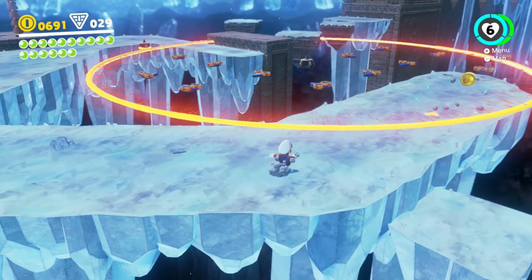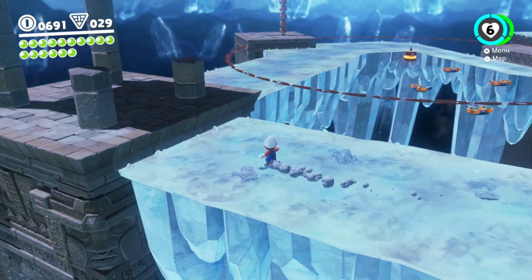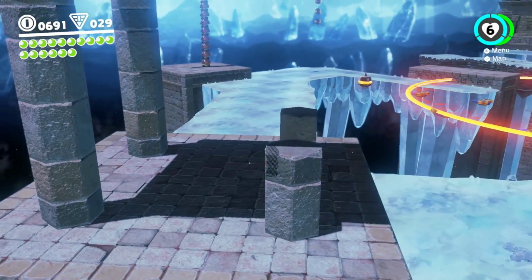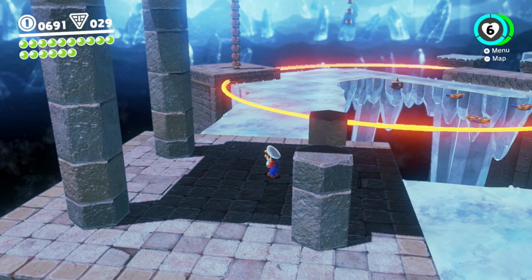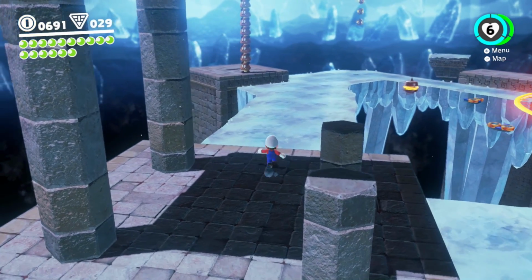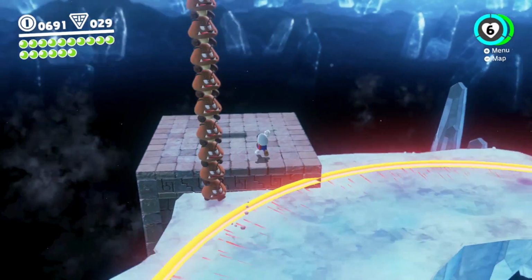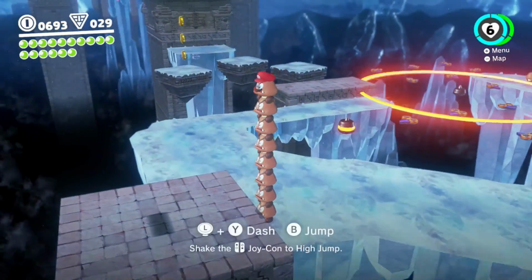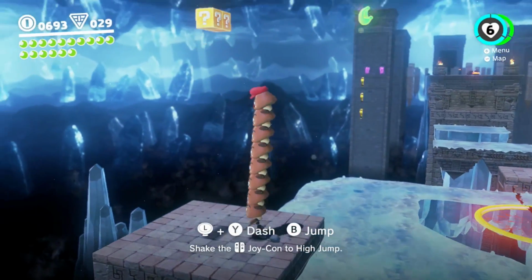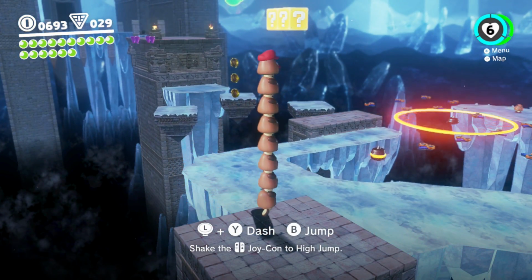Now, here's something that's kind of accidental. You're not supposed to activate those two laser expanders, whatever you want to call them, because if you do, then you're not going to be able to use that giant stack of Goombas to get another power moon. So basically, you'll have to come back later if you made that mistake and killed off two of your Goombas like I did. So there's a moon there that we can't reach.